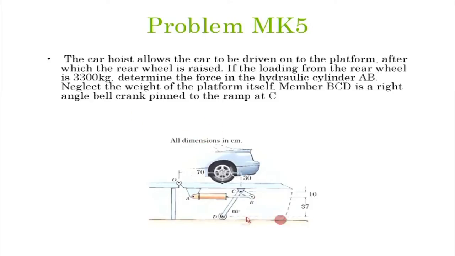Let us ask ourselves various questions. Now, what is this hydraulic cylinder doing? Okay, if this hydraulic cylinder were not present, what will happen? So, a quick question will be that hydraulic cylinder is not there, that this will try to flip about point C. But then we ask ourselves a question, what happens if we don't have a rigid ground underneath point D? If there is no rigid ground underneath point D, then this entire assembly will tend to rotate about point O. So, that is the first observation.